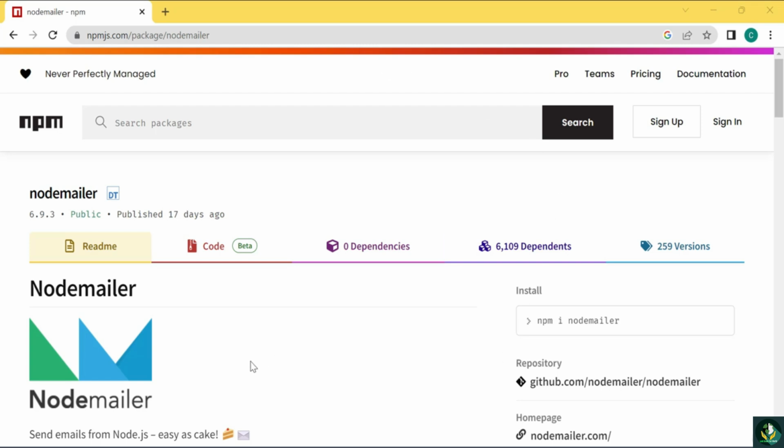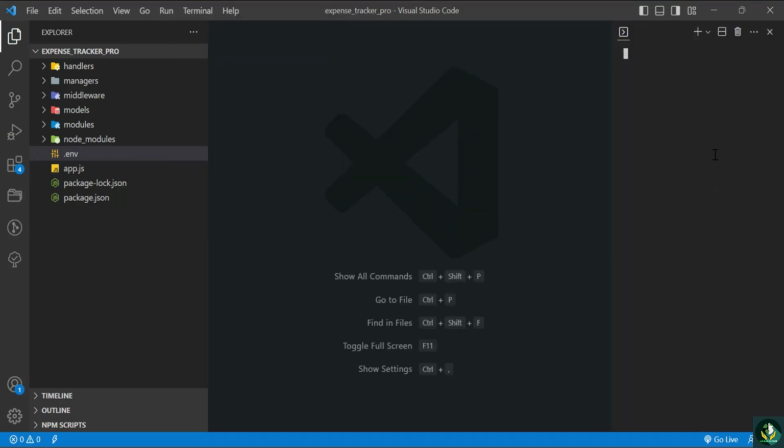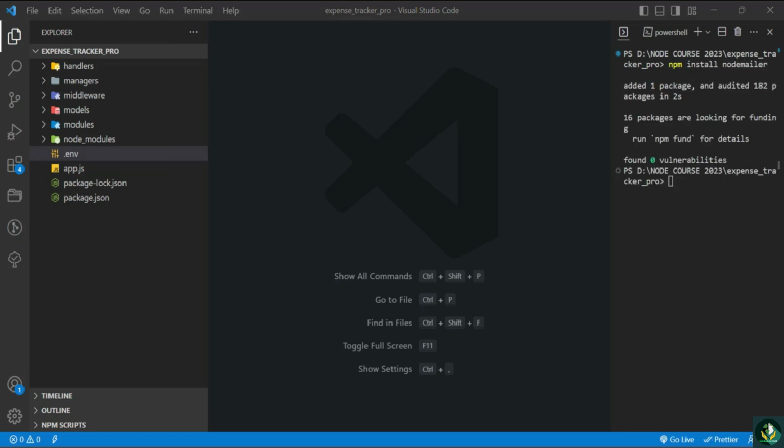So let's go ahead and install Nodemailer in our project. So new terminal and then npm install nodemailer. Now by installing Nodemailer, we are ready to send email from our Node.js app. But to send an email, you must need a domain. Without a domain, you will not be able to send email. And the domain also needs to be configured for sending an email. As of now, many of us might not have a domain or the mail server.